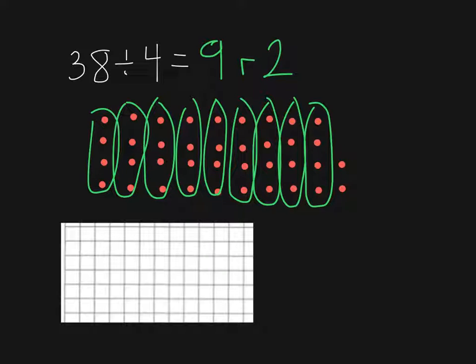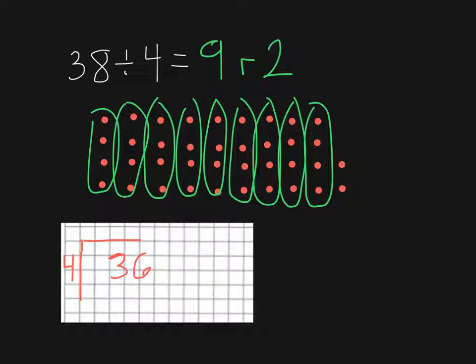To trace this on graph paper, I would do it very similarly. I would trace 4 down the length, and instead of counting out all those boxes, it's easier to use your multiplication facts and think in your mind, I know I need 38 altogether, but I know that 4 doesn't multiply by anything to give me 38 evenly. So I want to ask myself, 4 times what number would get me close to 38? And I know that 4 times 9 is 36.